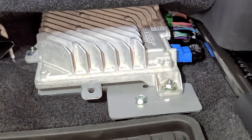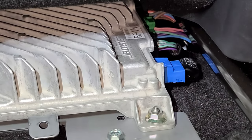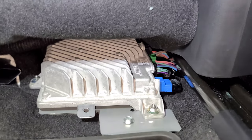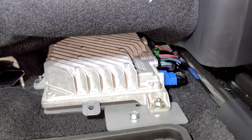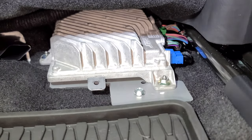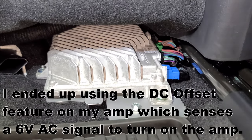This is the amp under the passenger seat in the front. They really did not make it easy. I don't have the tool to take the seat out, and I really don't want to take the seat out. The fuse block in the engine bay is all pretty much constant, except for a few, but I really don't want to mess with them. I can't run the wire out of the sealed box unless I drill a hole through it and put a grommet in, which I don't want to do either.